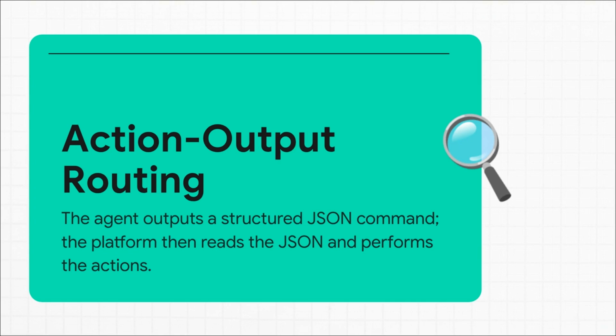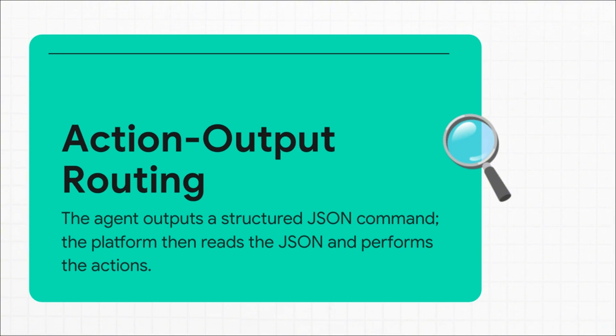It's a structured command used in a format called JSON. Just think of JSON as a perfectly clear, non-negotiable work order. It's a set of instructions that any system can read without any confusion. So the agent decides what needs to happen, and the platform takes that work order and actually does it.